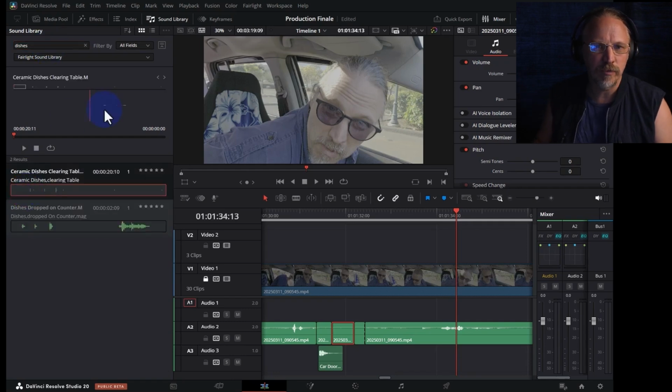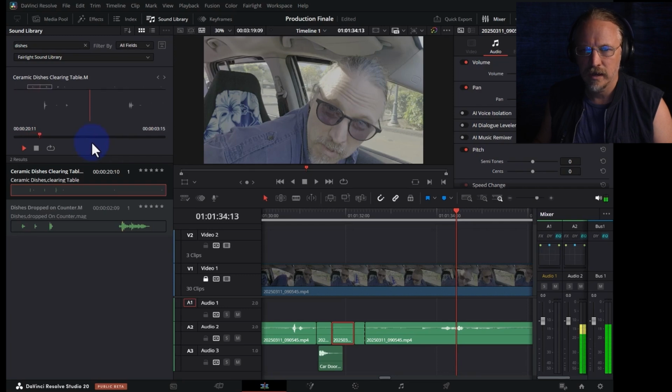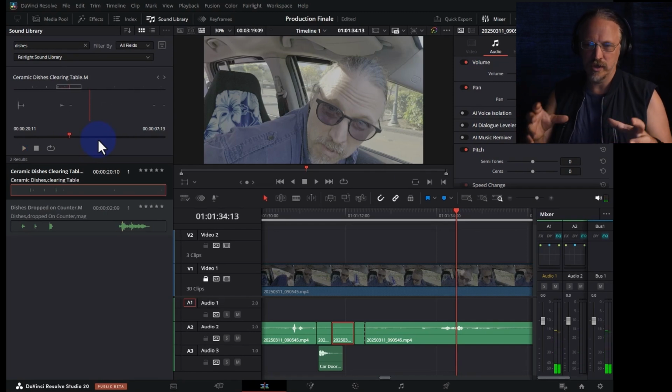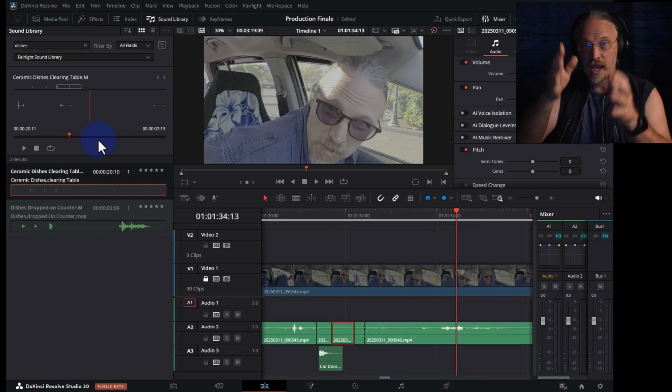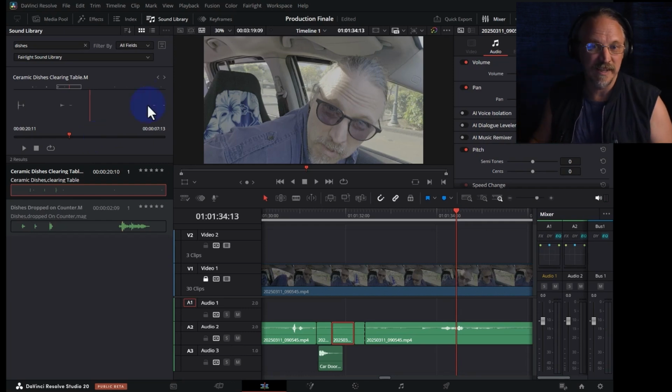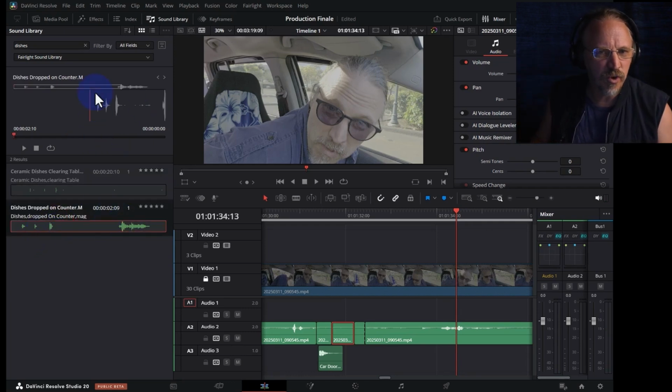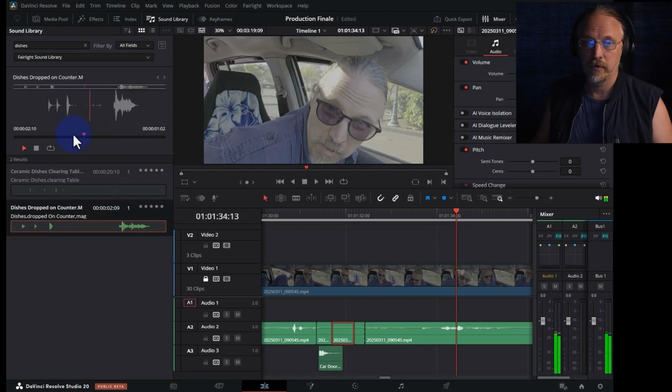Ceramic dishes. Table clearing. There's a variety of sound in there that you could then drag down into the timeline and then cut up and move to where they seem to fit best. Dishes dropped on the countertop. Maybe that could be part of it.